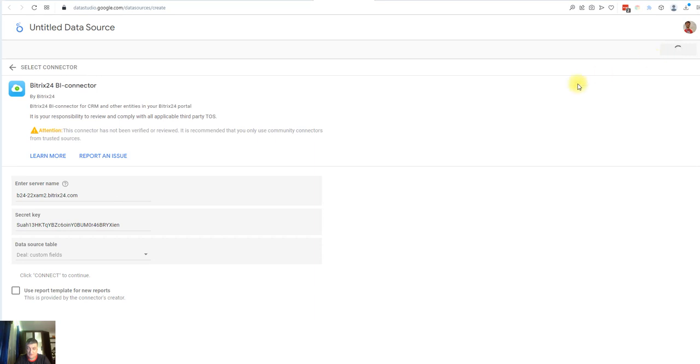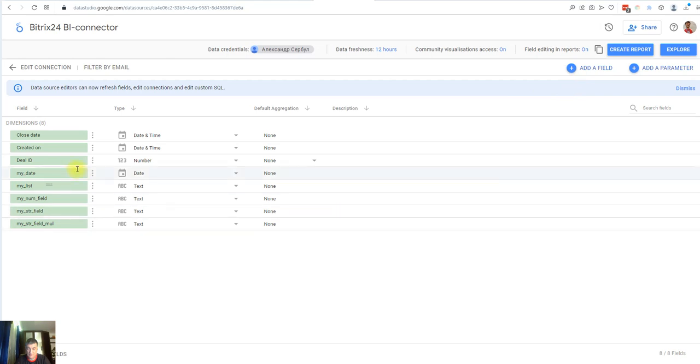and here I need to set new parameters. So these are fields of deal custom fields, BI entity, and I need to add a parameter for filtering this table by any date column.